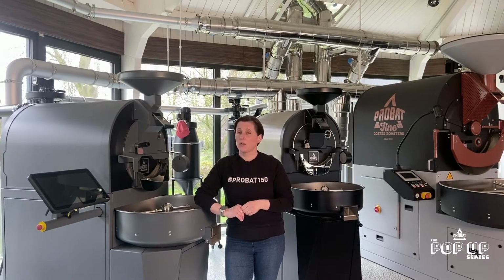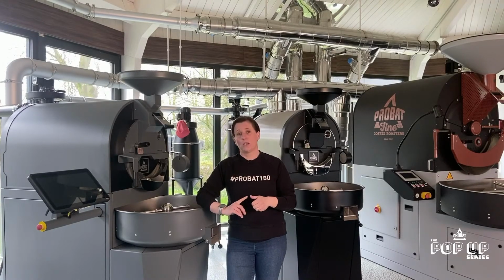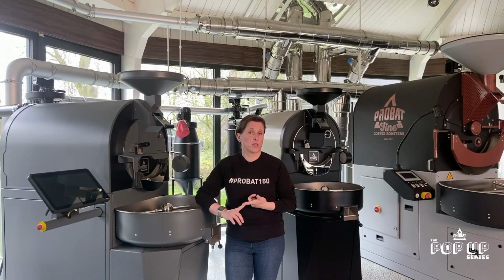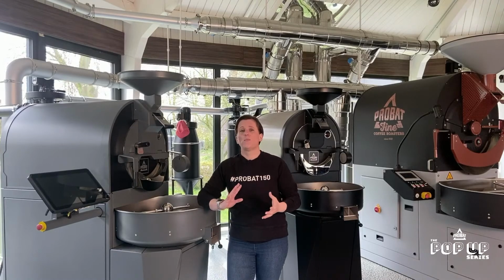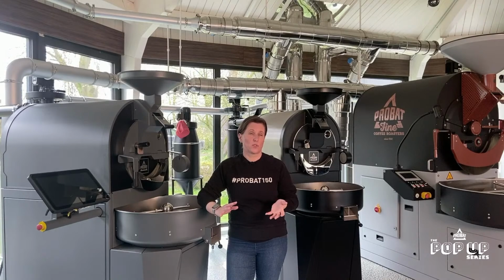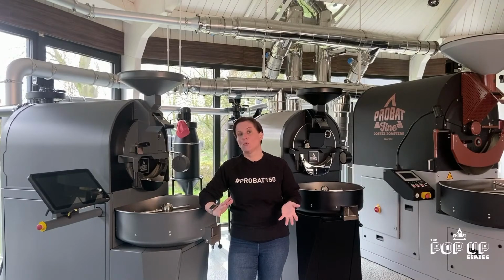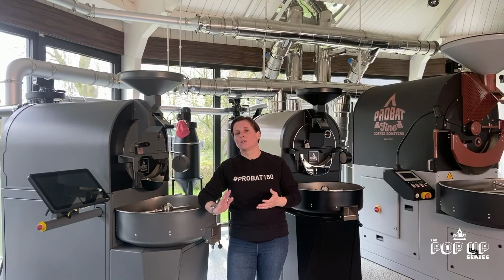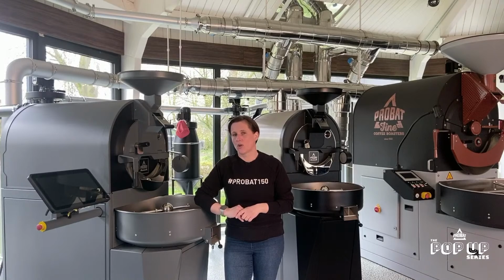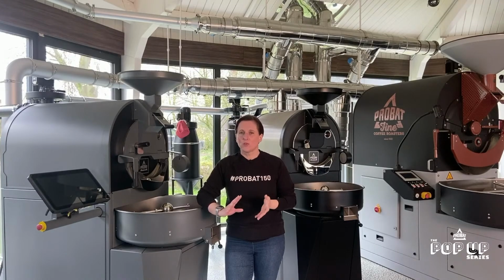If you come here and pick your machine up by yourself, of course you need to make sure that the machine is safely stored in the car or truck that you're using, and that the car or truck is able to carry the weight. This of course depends on the size of the machine. If you decide on a sample roaster, you can just come here in your normal car, pick it up, put it in the trunk, and you're all fine. But the Probatino, already having a weight of 130 kilograms, not everybody is able to get in the car and bring home.